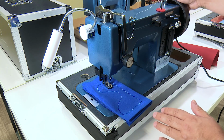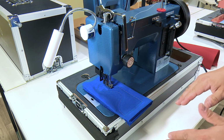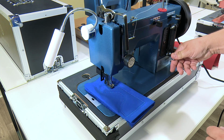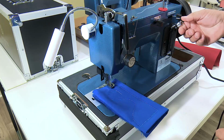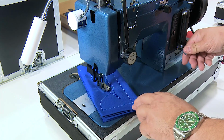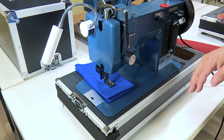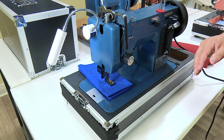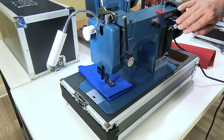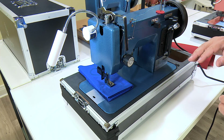The other thing, though, is that if you want to reverse, you can do the same thing. So another exception, needle all the way down in the material instead of all the way up. Now I can push down on the reversing lever and I can reverse from that point. The other thing is that while I'm under speed, I can actually change the stitch length as long as the machine is operating fast enough that there's a rare possibility of the needle being caught in the material while the fabric is still moving. So those would be exceptions for turning corners and for stitch length where you might want to make adjustments with the needle down.